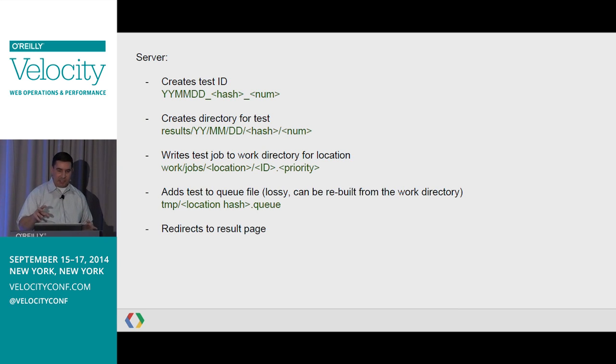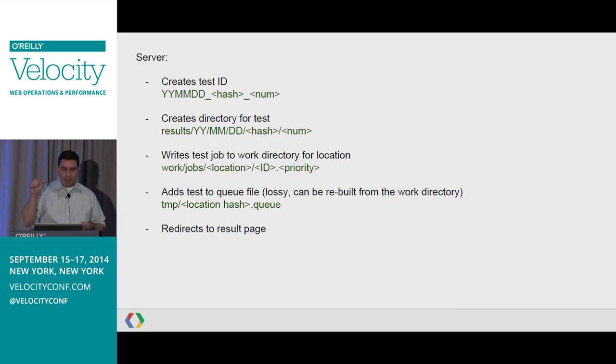That's mostly so that if you're running a large number of tests... originally we didn't have the hash in the WebPagetest tree structure, and when we got to running more than 30,000 tests a day, ext3 started puking because it didn't like having more than 32,000 files in a directory, or directories in a directory. So that's mostly there just to break it up. And it's scaled. We run several million tests now without having file system problems like that.